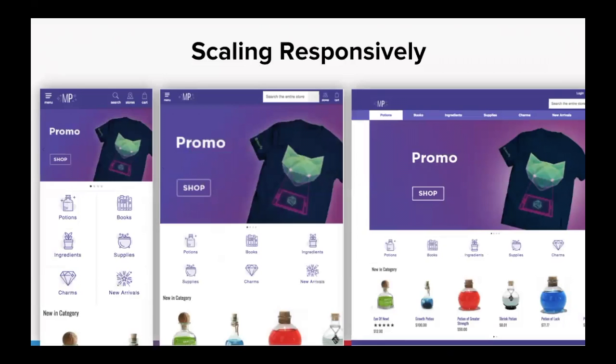First thing is scaling responsively. If you have built out a progressive web app with Mobify, you have already used our UI kit and our set of components. So really what has happened here is our components have been scaled out so that they have different layouts and ways components are displayed based on your screen size. And so this is available automatically by using our components. So if you're looking at building a PWA across all screen sizes, you are now supported for doing this by using just the same components and UI kit that you're used to.